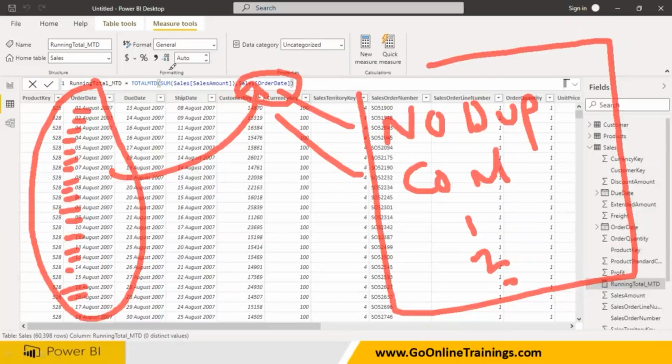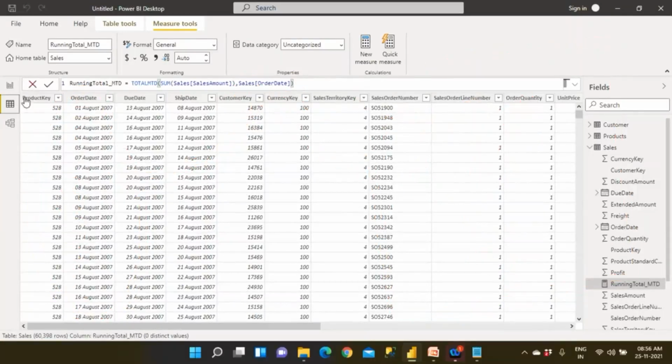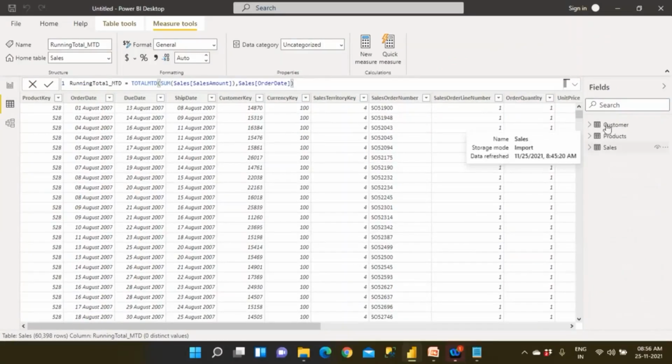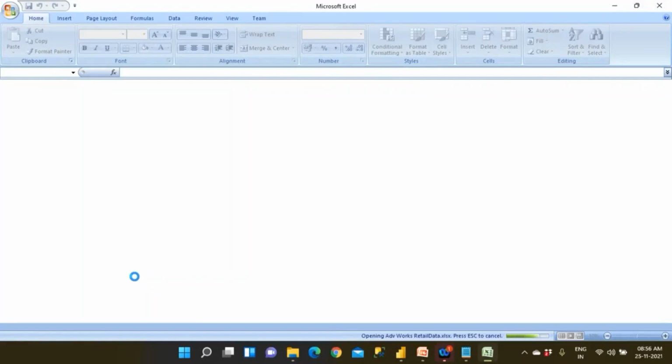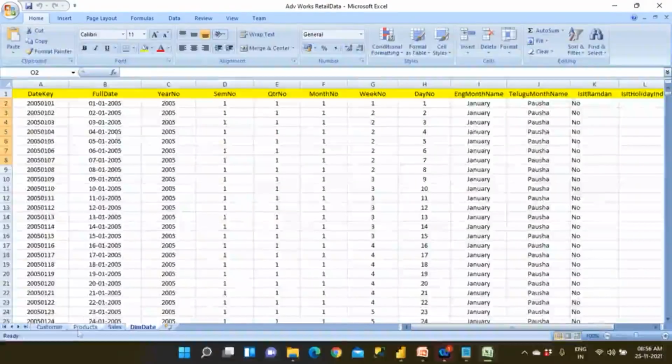Now, where is that column available? That column is available not here, not in this table. The column is available in the Dim Date table. Right? I told you many times we are going to be performing what are called aggregations. Aggregations on which tables? Aggregations, normally we are going to be using the Dim Date. So let me go and open the Adventure Works detailed data. So I have a Dim Date table here. We have already spoken about this.